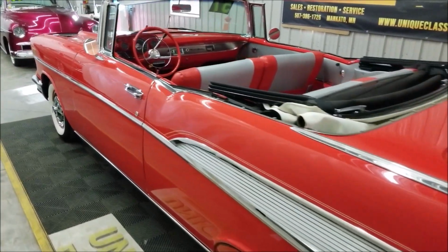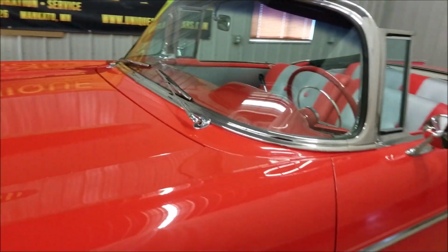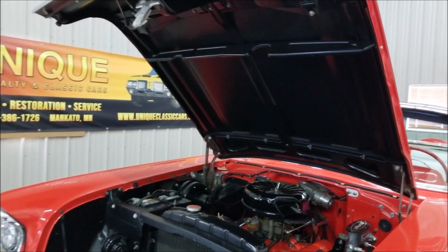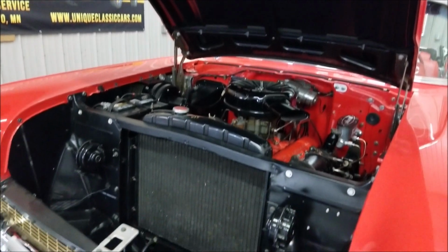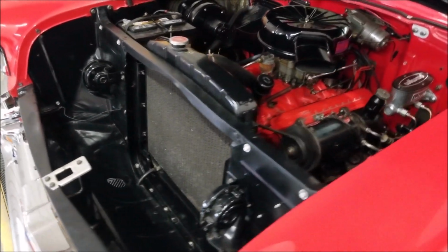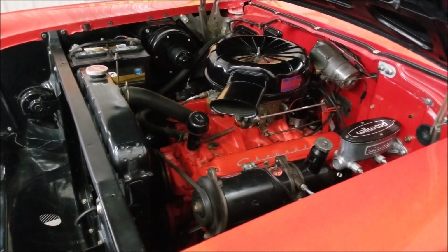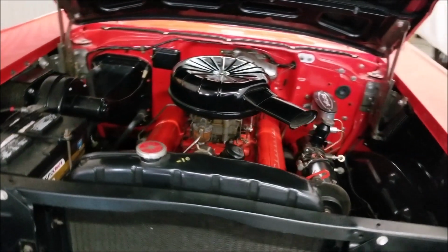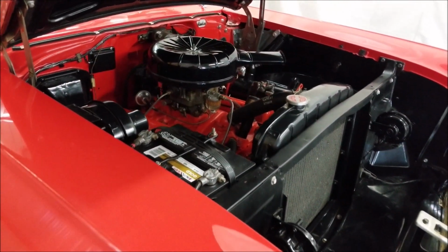I'm going to pause this video a second, and I'll pop that hood. Let's check out the engine bay. See if it's as nice underneath there as the rest of this car is. All right, let's first off take a look underneath the hood. Nice and tidy, clean. Great looking engine compartment on this one. Nice and clean everything is on it. There's that 283. Like I said, did have a Wilwood brake conversion on it. Front disc. Just gonna see how that engine runs. Engine bay matches the rest of the car. Nice and clean, tidy, great looking, great smooth running engine.